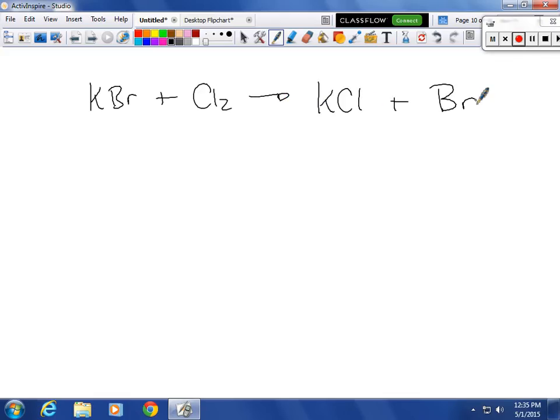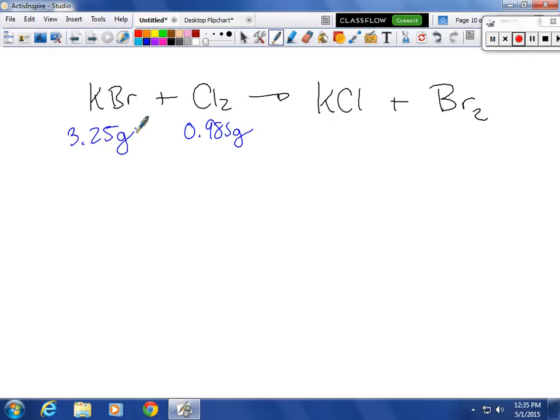So I've got two questions for you. Number one, why do the Cl and Br, when they're by themselves, have the little 2's? They're diatomics, but why do they not have the 2's when they're with the K? Charges cancel. Very good. And then it says when 0.985 grams of Cl2 and 3.25 grams of KBr are mixed in a solution, which is the limiting reactant.